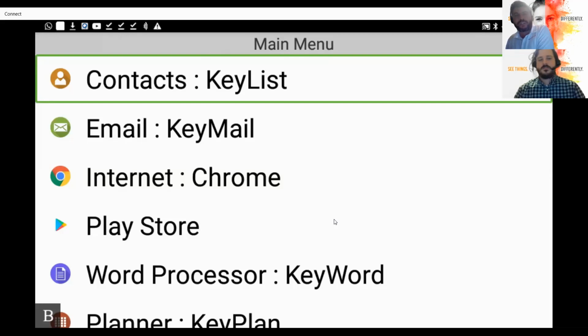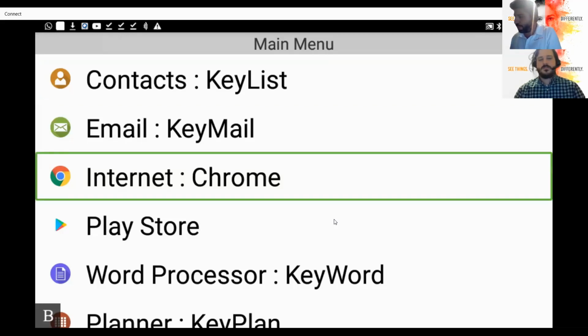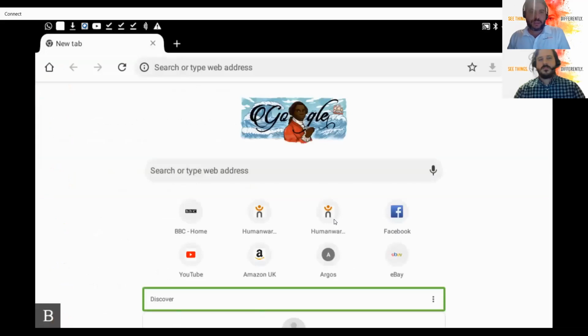So without further ado, let's go on to the internet. I'm going to press the letter I to jump to the internet. Chrome. And press enter. Now, if this is the first time that you've ever opened up Chrome, you may get a pop-up to say signing in with some previous credentials. If you are a Chrome user, what's great about this is that you can synchronize all of your favorite bookmarks to your BrailleNote Touch. You just simply have to log in with your credentials here, and you'll have everything synced over to your Chrome browser.